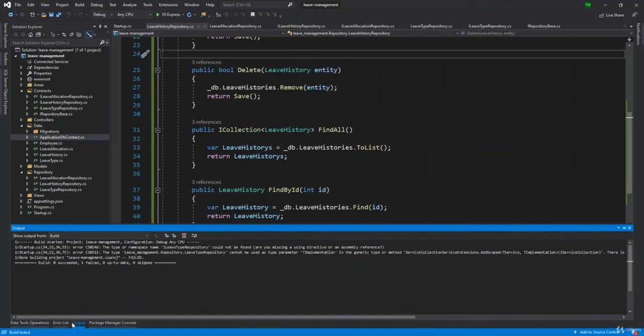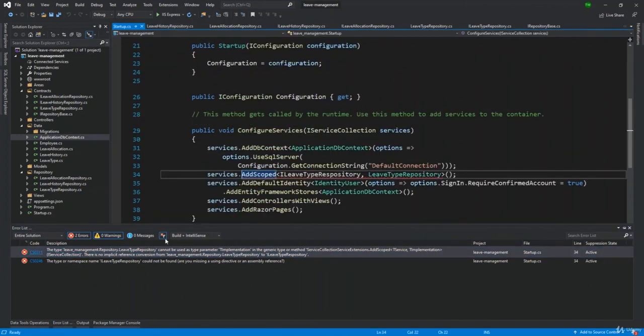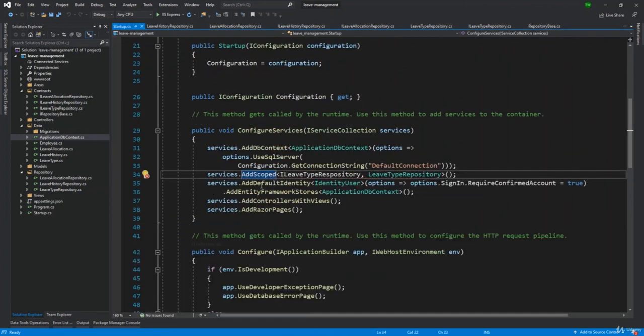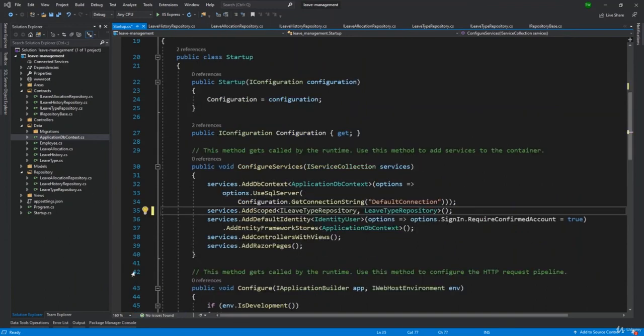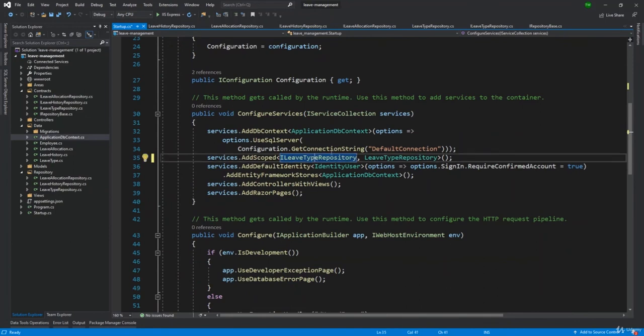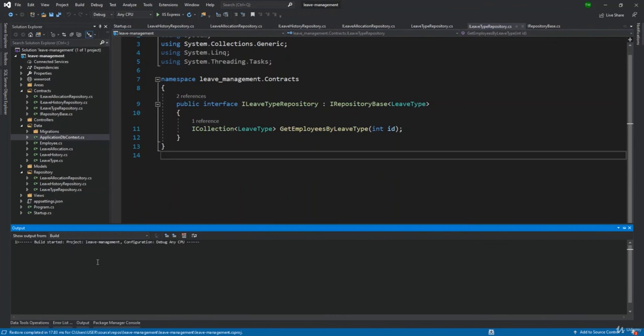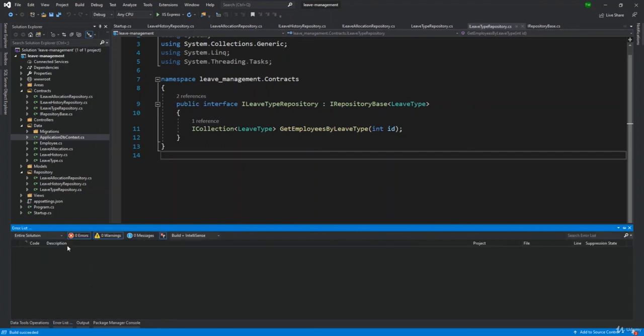And I see here that I'm having a failure, which indicates that I have a list. So you can click error list to see what the errors are, and I'm just going to go here. Okay. Oh, sorry, that was some referencing error from a previous video. All right, so I fixed that quickly. It didn't have the correct library for the iLeave repository, leave type. Anyhow, if I do a build again, then we will see that one build succeeded, none failed. And so if I click error list, I have 0 errors.